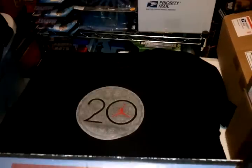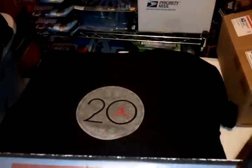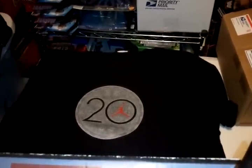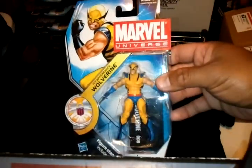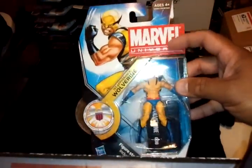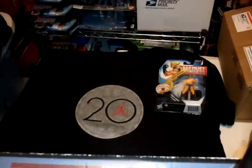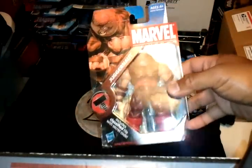My other eBay purchase — got some Marvel figures. I paid $21 for these 3 Marvel figures. First we got First Appearance Wolverine — I have another one, so if anybody's looking for this one, just let me know, you can do a trade or something. Then I got Sunfire, pretty cool. And I got another Juggernaut. These 3 were $21.